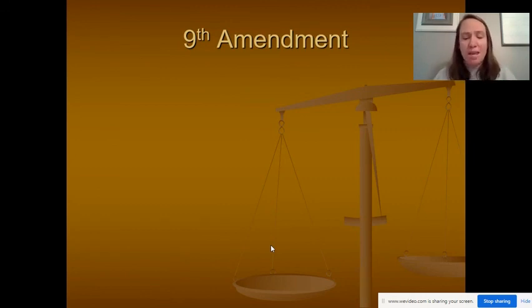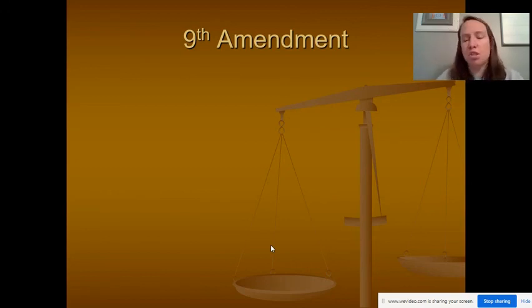There is no way they could put everything in the Constitution that you have the right to do. You have the right to wear purple pants on a Wednesday. You have the right to wear purple pants on a Tuesday. You have the right to wear green pants on a Wednesday and polka dot pants on a Wednesday. Maybe even no pants on a Wednesday and pink pants on a, you see what I'm saying? There's no way they could write down every single thing that you have the right to do. So this is like open-ended.